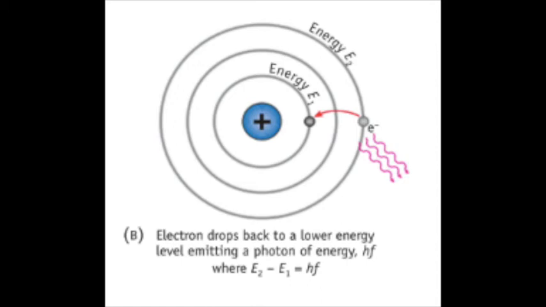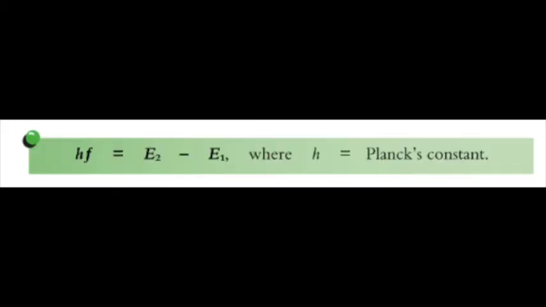Now, we already know that we can calculate the frequency of light using Planck's constant, because Planck's constant times the frequency of the photon is equal to the energy it contains. So here, the energy shed, the difference between the energy levels, is equal to Planck's constant times the frequency of the light you're going to get. One more time, because that's a bit of a mouthful: the electrons shed their excess energy, a certain amount, the difference between the two energy levels. And that energy is equal to Planck's constant times the frequency of that photon.